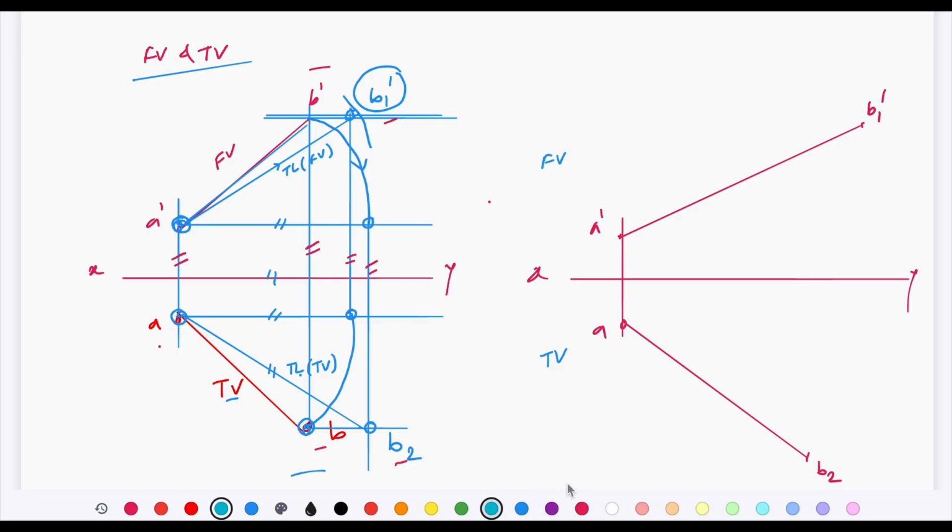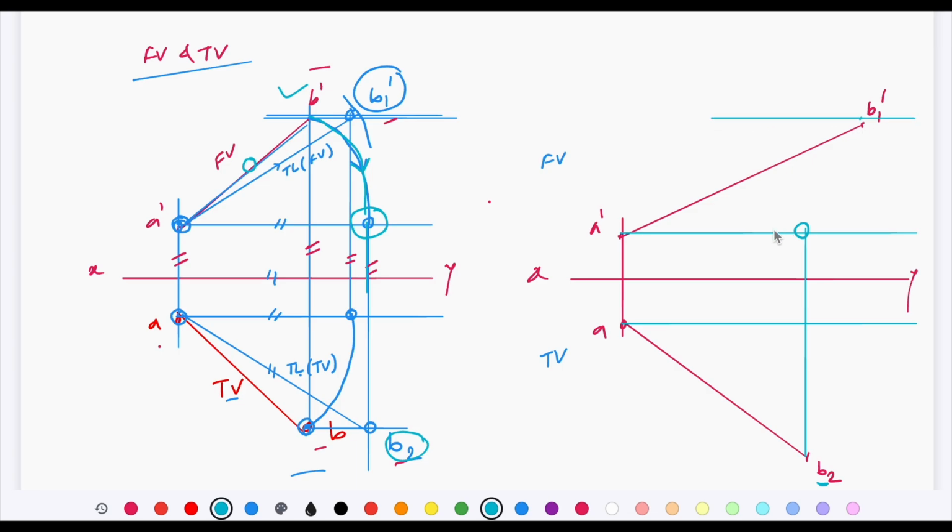Now let's see how you are going to locate the front view and top view. Draw a locus passing through point A dash and A. When you had located front view, you rotated it first and then projected to locate the B2. Now you already have B2 and you are going to locate B dash. So what you can do, project it vertically upward till the locus of A dash, means I have reached this point, and now there will be a locus of B1 dash. Keep compass at A dash, take radius equal to this distance and draw this arc. You will have intersection with B1 dash, and that point is going to be B dash, and this is going to be your front view.